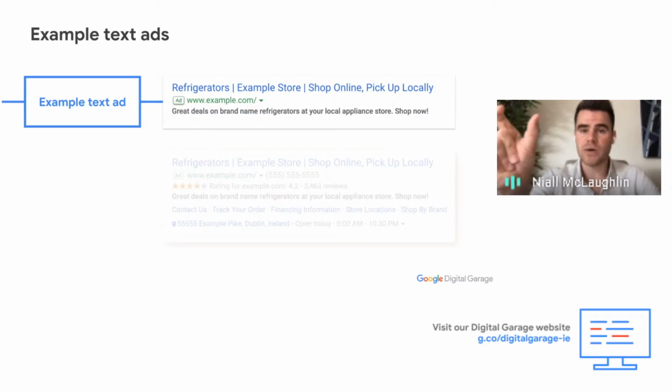So just so you know as well, the character limits for a text ad, obviously depending on the business you're in and the language that typically gets used in your marketing collateral, sometimes we need to get a little bit creative to make sure that we fit within these limits, but very, very important to respect them. So headline 1 can include up to 30 characters. Same again for headline 2 and headline 3. Description line 1 can have up to 90 characters. Same for description line 2, again 90 characters once more. And then the path fields, there's 2 of those, and you can have up to 15 characters in each of them.